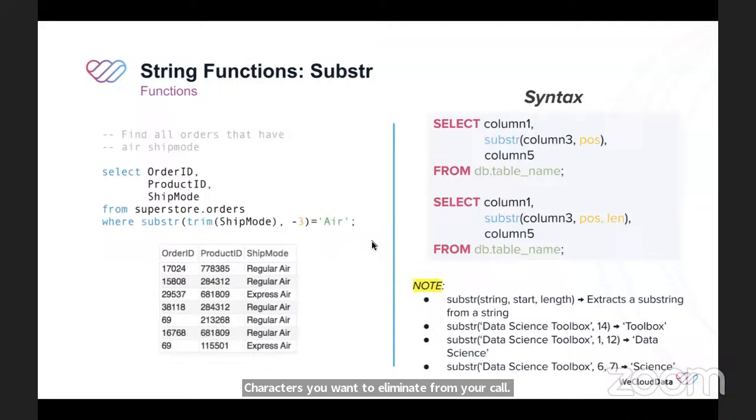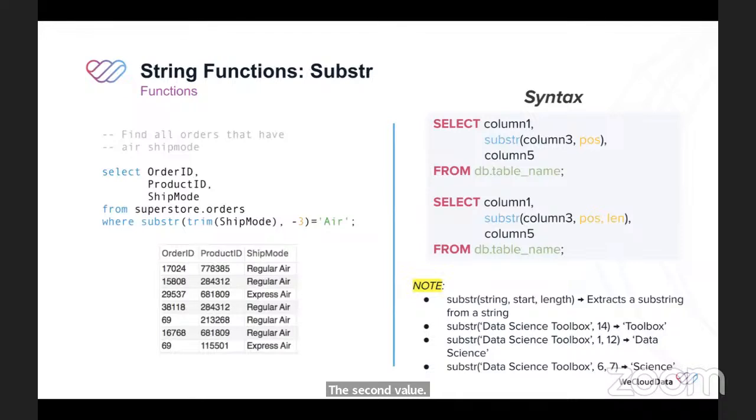Now, the more versatile function in string is the substring function. Okay, so substring, like its name, just takes a chunk of the string and makes it into a new shorter string. The way that it works is that we can pass in 2 different parameters or 2 different values. The first value will be the starting position. The second value is the length of the substring.